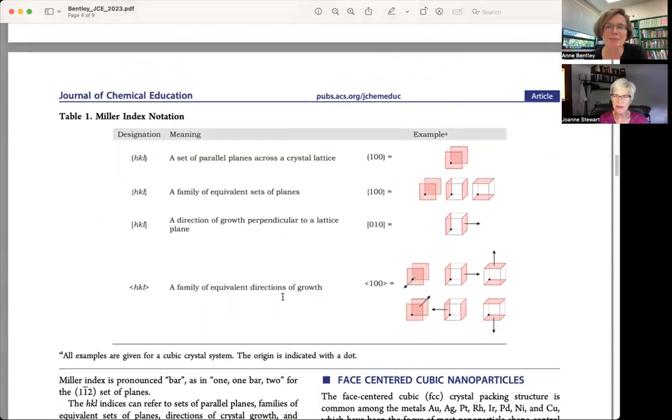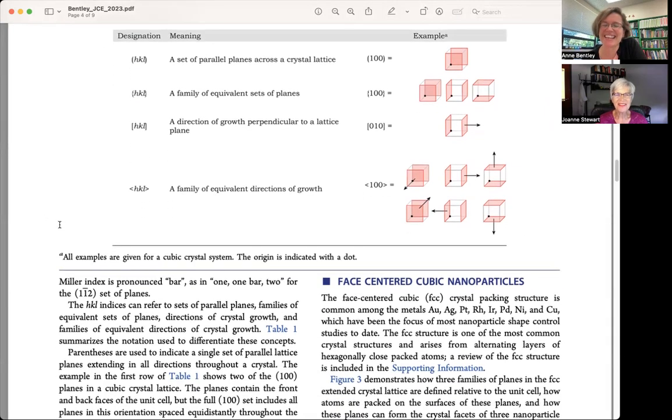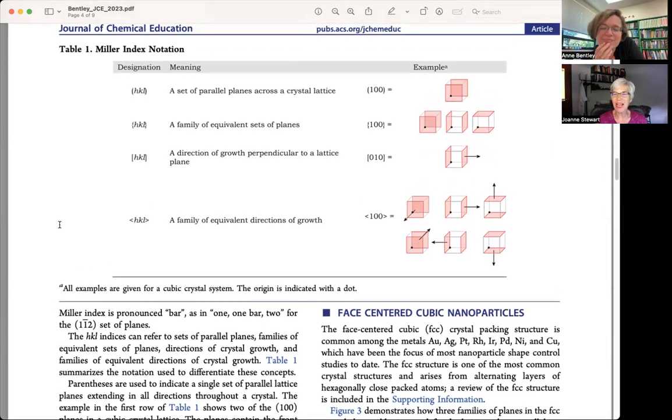It also talks about one of my favorite things, which is table 1. You can have parentheses, you can have squiggly brackets, you can have square brackets, and you can have these caret kind of brackets. And all of those brackets mean different things in terms of what they're referring to. So I just wanted everybody to know how this works. Yeah, and that part was mostly new to me, and I thought the picture did a really good job of capturing what each of those meant.